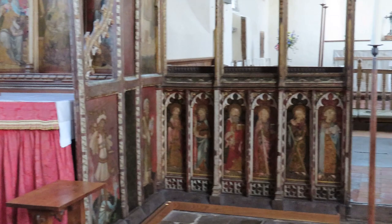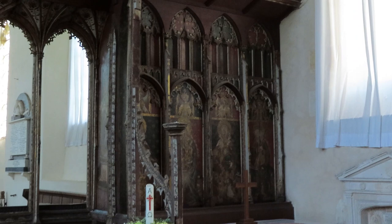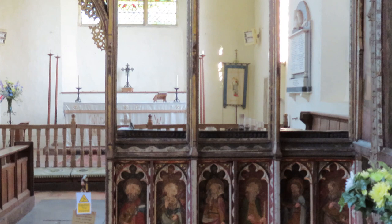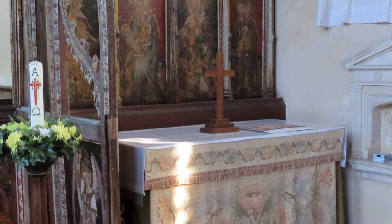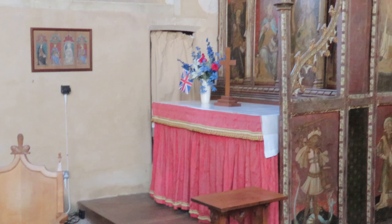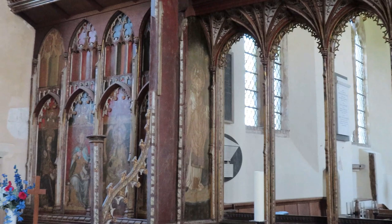Scanning all the way through, both north and south. What people don't often realise about late medieval English Catholicism is that the normative experience for the laity hearing mass was to hear mass at a side chapel in the nave within their space, up against the rood screen. Now the loft, of course, is gone — there's the rood stair on this side which takes you up to the top — but the loft is gone, and of course the rood is gone, and has not been replaced.